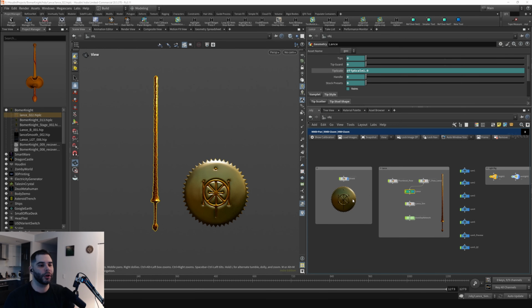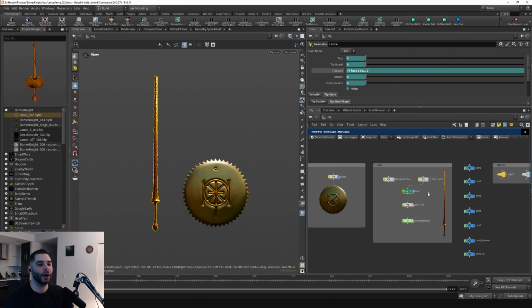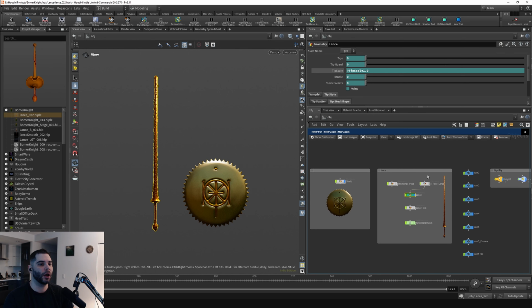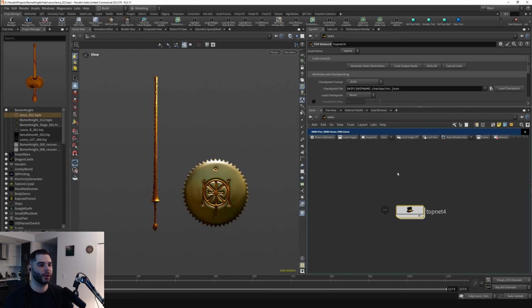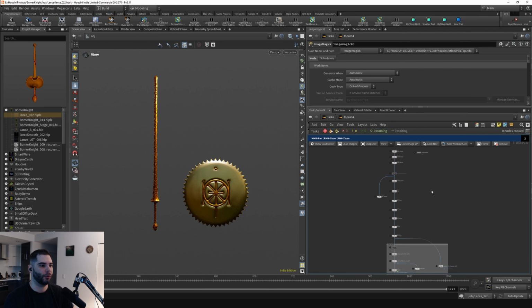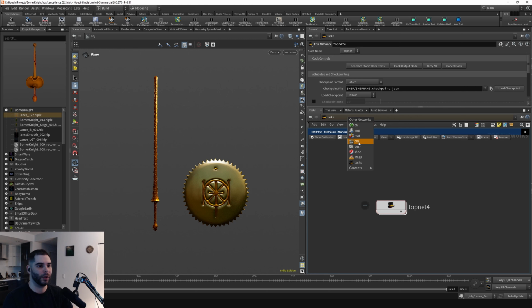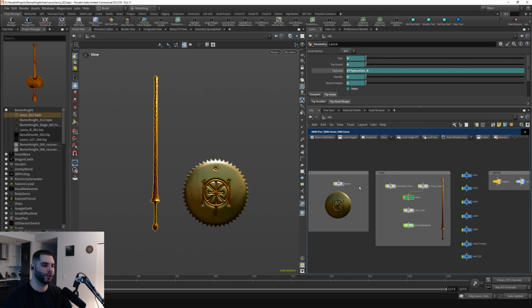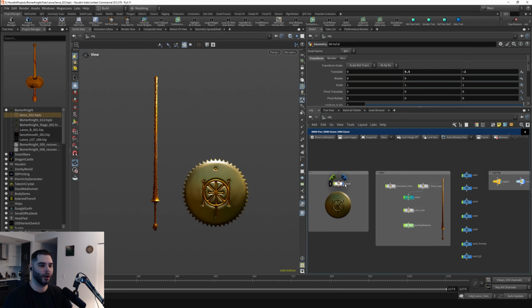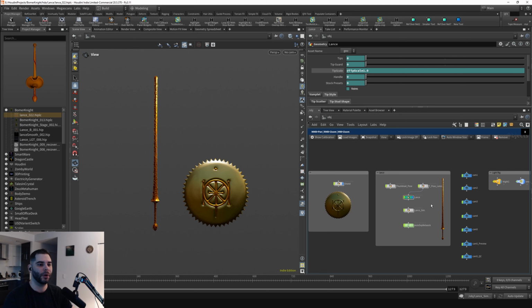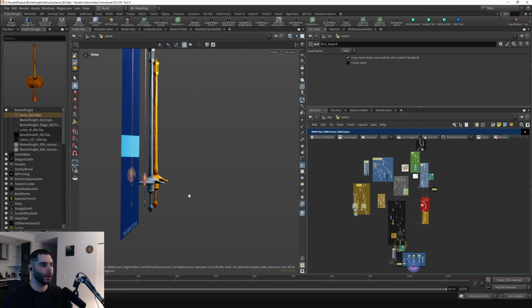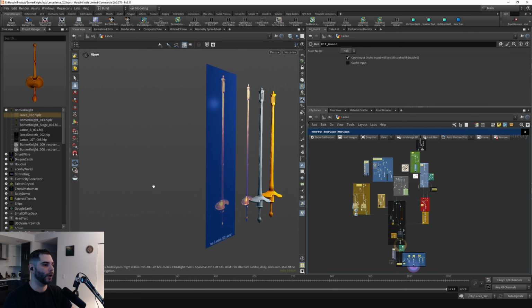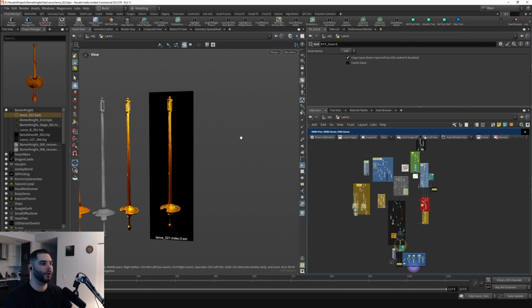Hello, in this project we're going to go over the procedural modeling for a lance and shield that I've been working on. And then we're also going to take a look at the PDG, Procedural Dependency Graph, in order to generate multiple variations of the weapon and the shield. Actually, the shield, we don't have that set up yet. We're kind of starting to set that up. But let's start taking a look at what I've already set up here.